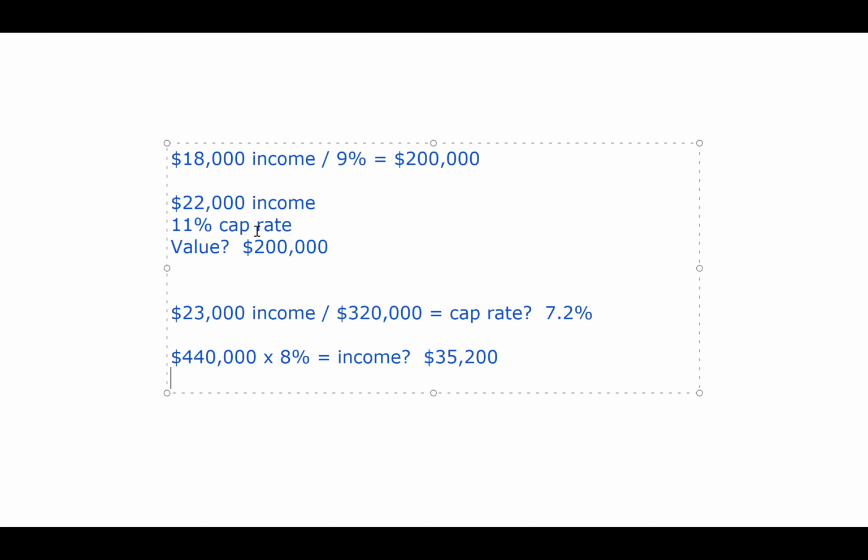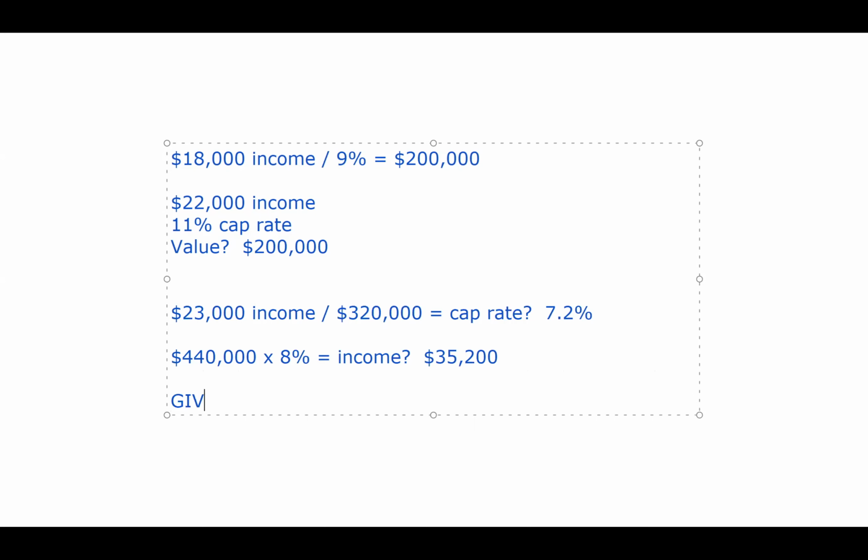So remember, we have to know NOI, which is basically what? The gross income minus the vacancy. We deduct out the vacancy. Then we deduct out the expenses to get the net operating income. And so when we talk about all these things about income, that's what we're talking about, net operating income.